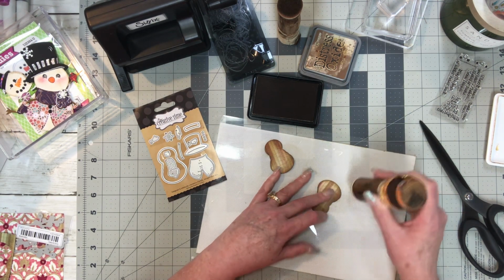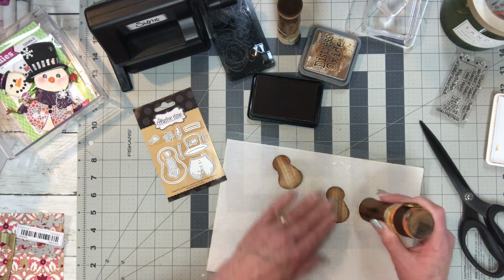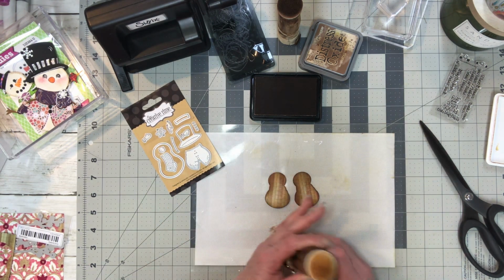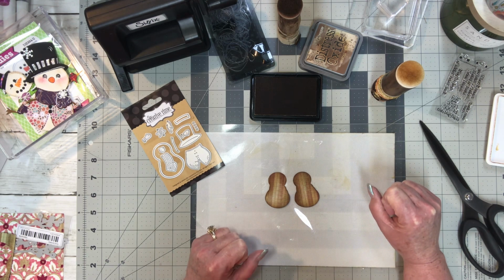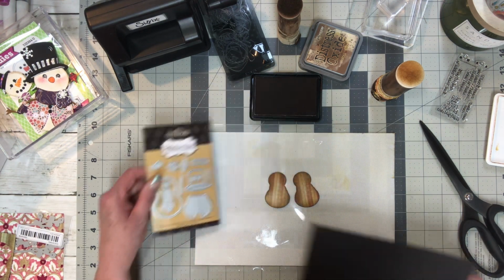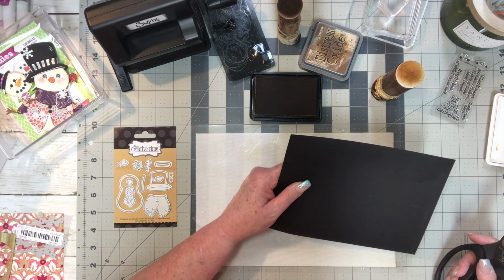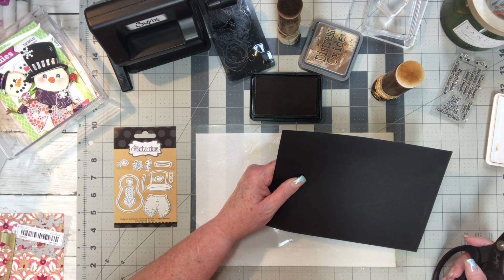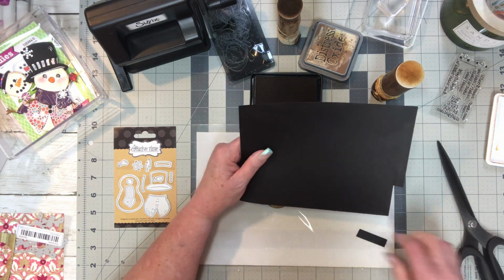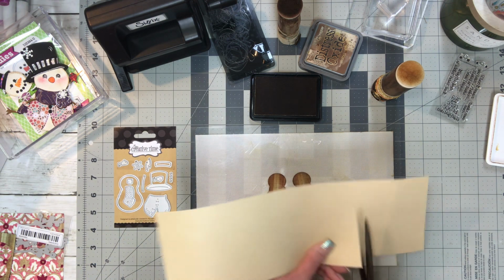I do not have tea dye distress oxide or ink, either one. I can't believe I don't have that because I love that color. Okay. Love it. Yum. So he's gonna need some arms, and we'll do this in black. I just had a piece of black paper. So what else are we gonna need in black? His hat, I don't know if I want his hat in black. Definitely want his buttons in black. And then maybe let's do his, oh, that's not gonna go through.